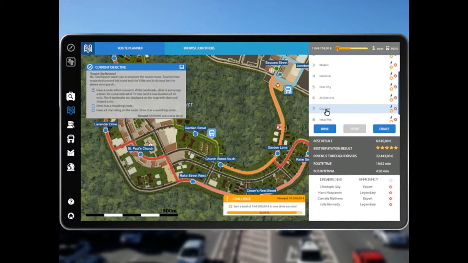Right, in the meantime, we are going to do this objective. We've already done the first one, have a route that goes through all landmarks and a driving interval of 10 minutes, maximum of 20 minutes, which was obviously what we did a while ago. So now we need to drive a round trip, which I've never actually done before, so it'll be interesting to see what happens in the route and have a 5-star rating on the route, drive a round trip.